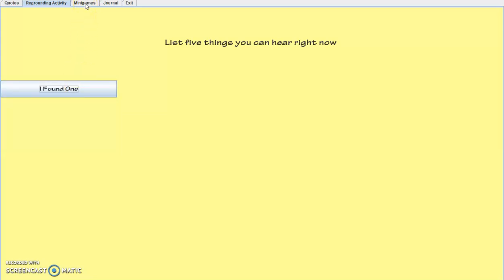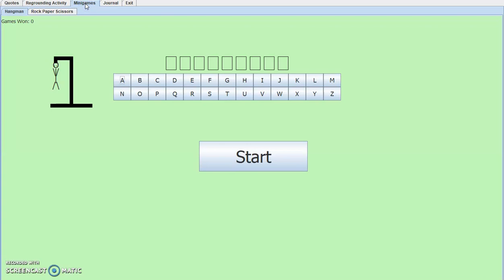The 3rd tab was an expected success criteria. So there's actually 2 of them, and the first one is Hangman. So you just press start, and then a word is randomly generated between 3 and 9 letters. So I'm just going to play the game here, guess some letters.